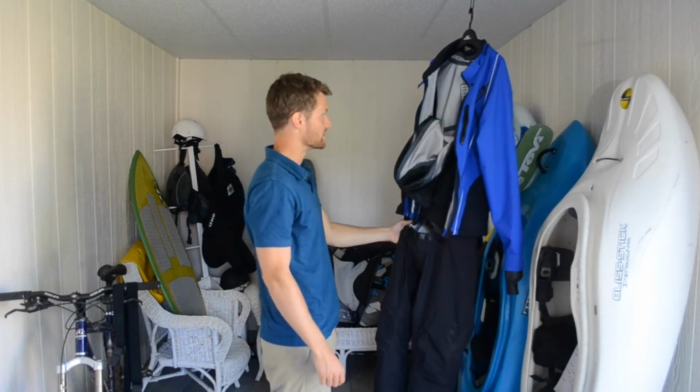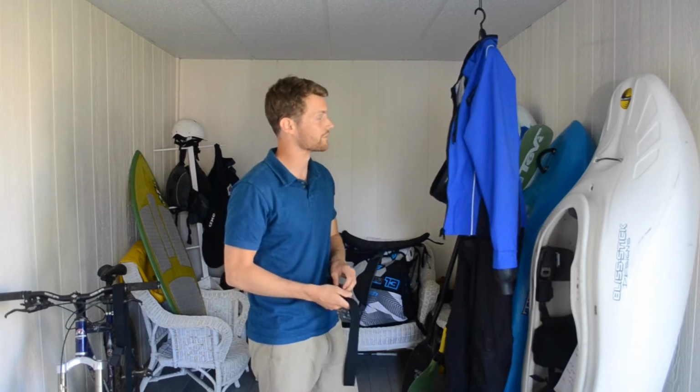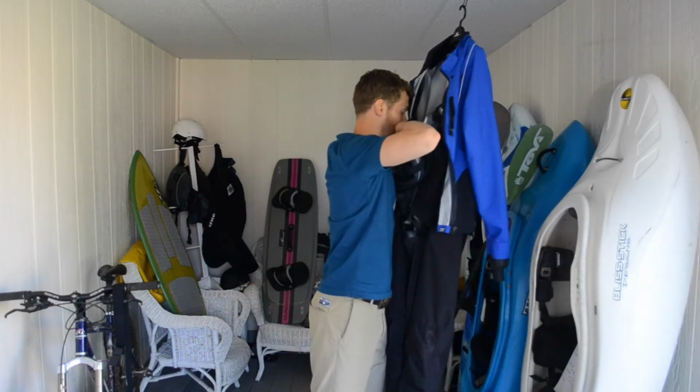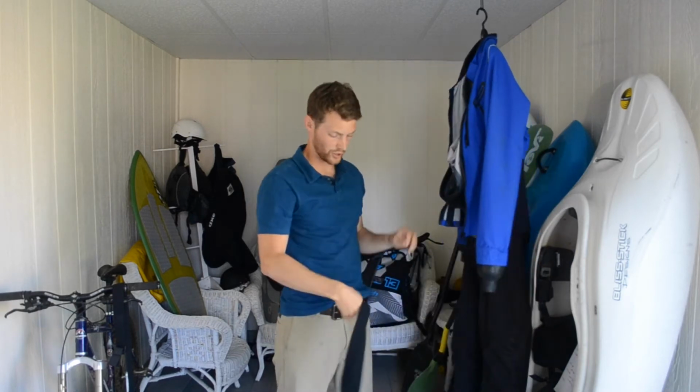Next thing is the suspenders. Right now I have the suspenders off because I was kayaking in the suit, and I don't find they help at all. However, when I'm using it for kiting, I attach them. There's just little Velcro tabs here that they go on, and they're adjustable.